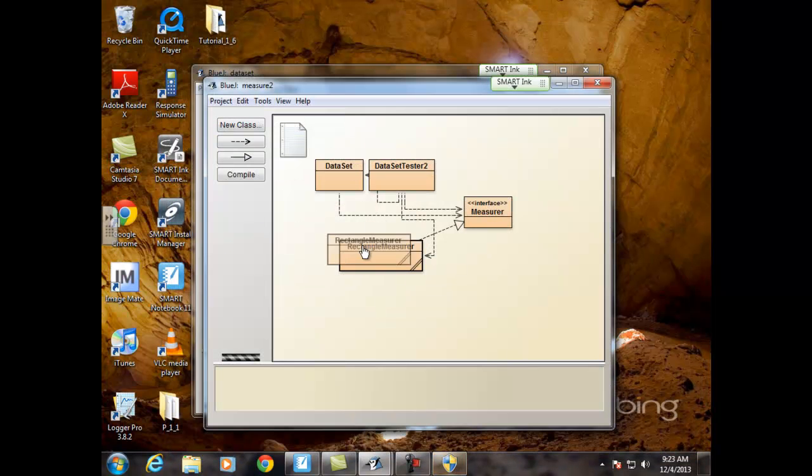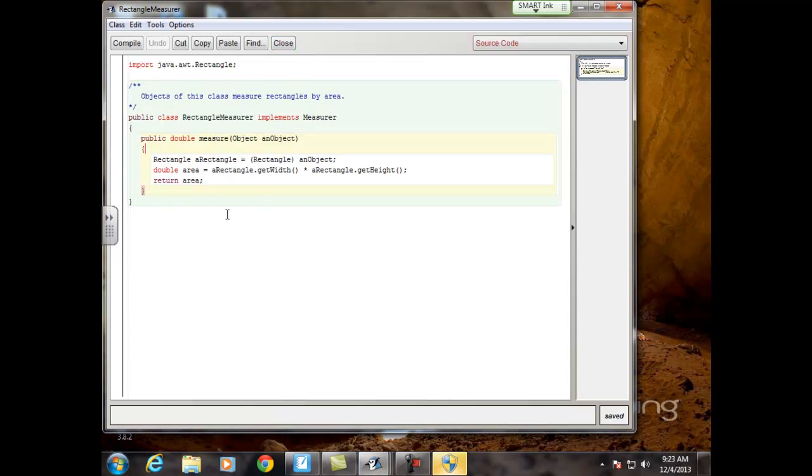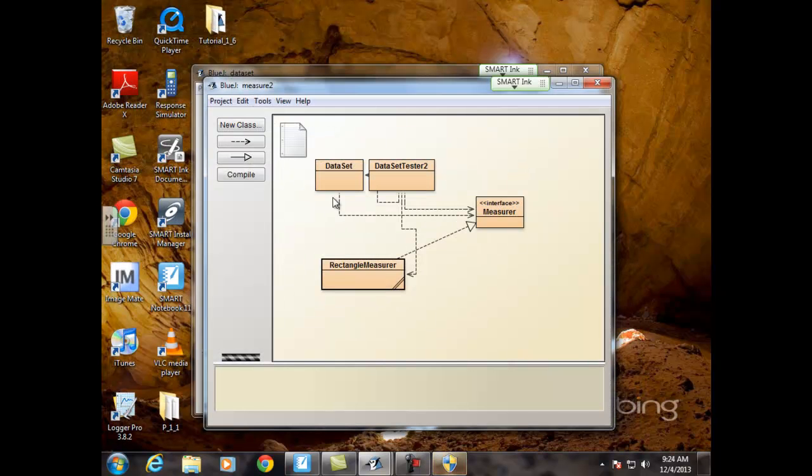So for program assignments, you already have your measurer. All you have to write is this little helper class, which defines how a specific class would measure. So if you're doing bank accounts, maybe it just casts from an object to a bank account, and then returns the balance field. If there was a coin, you would just cast it back to a coin and return the get value field. So you define how the math is actually performed inside of these little helper classes.